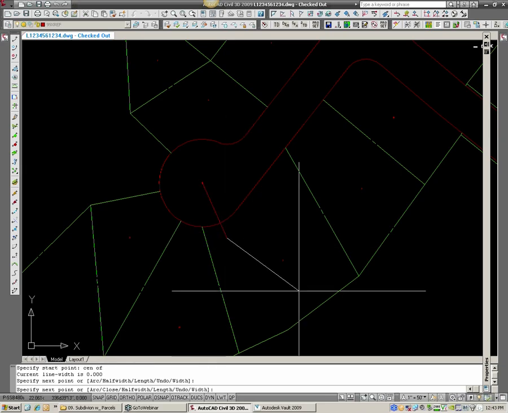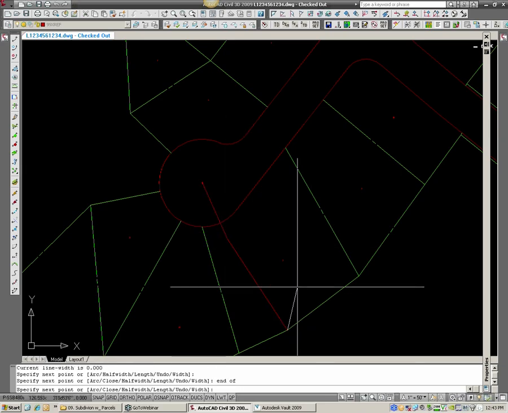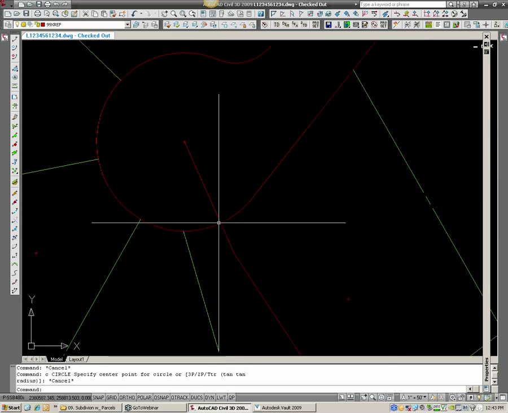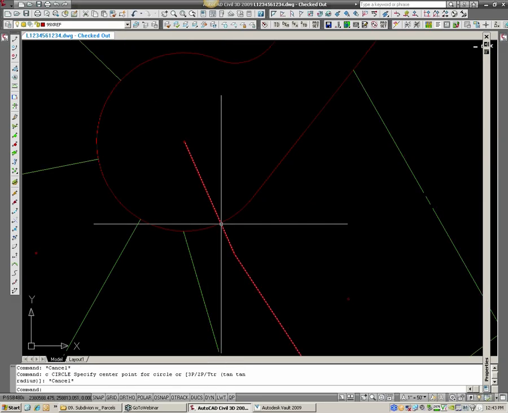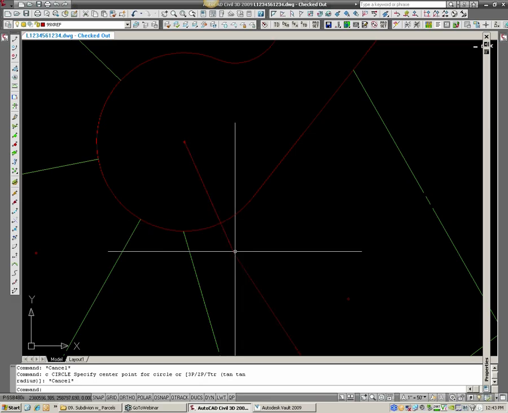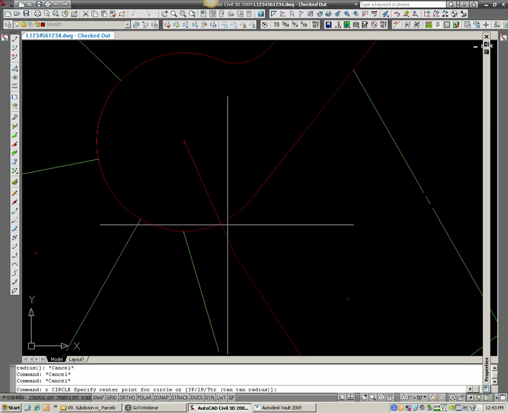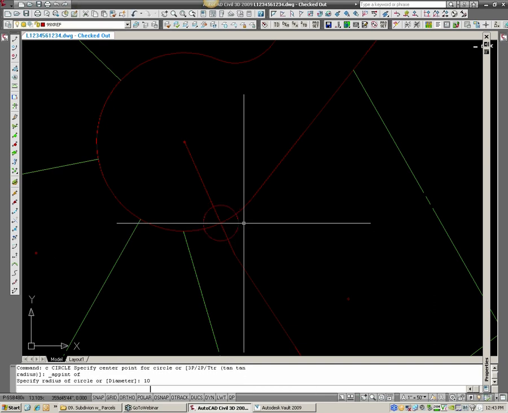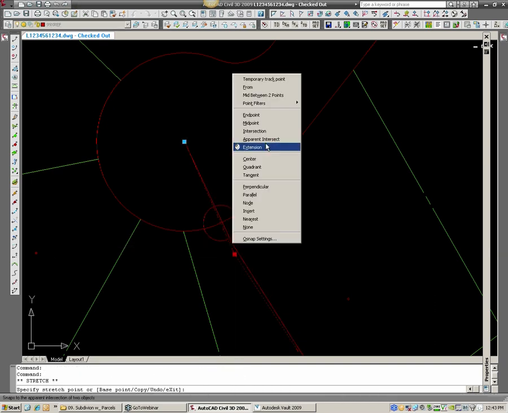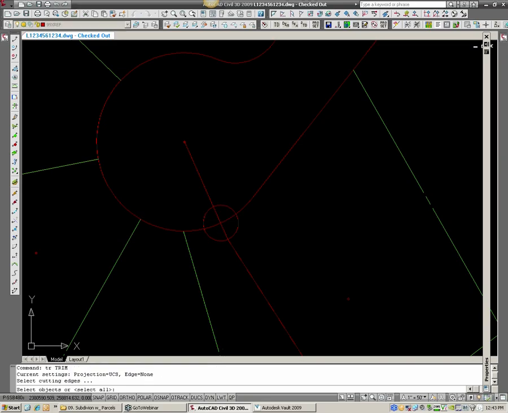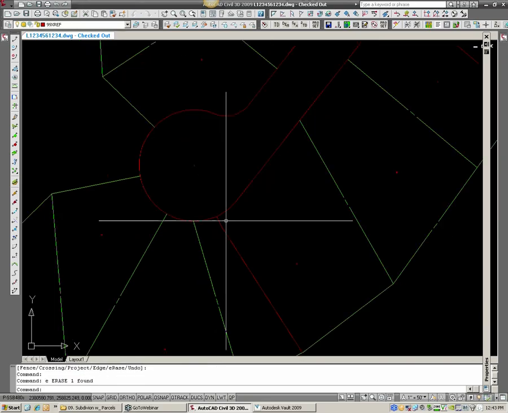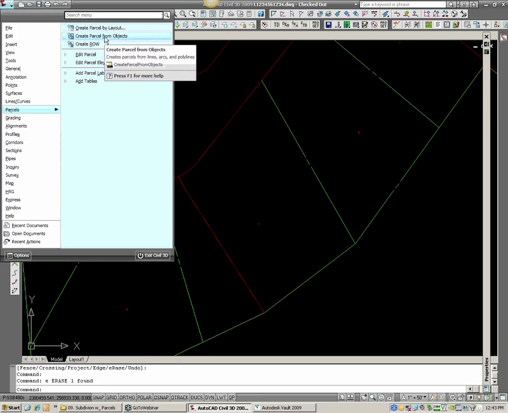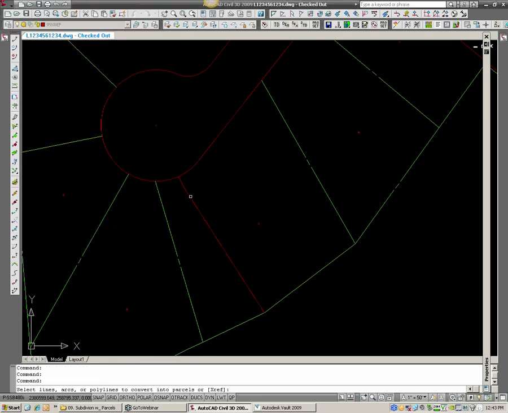Maybe they come off like that and then go sort of like this. It's the engineer's or surveyor's cheat method, that's a requirement of the ordinance to come off perpendicular to the right-of-way. So we come off, maybe 10 feet or whatever, and then we go in any direction we want. And how would I deal with that? I would draw it like I did, and just come up and hit create parcels from object, and just pick it.